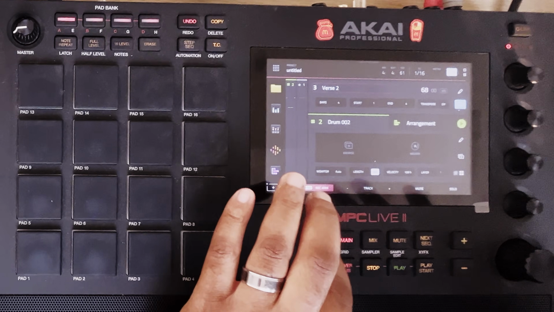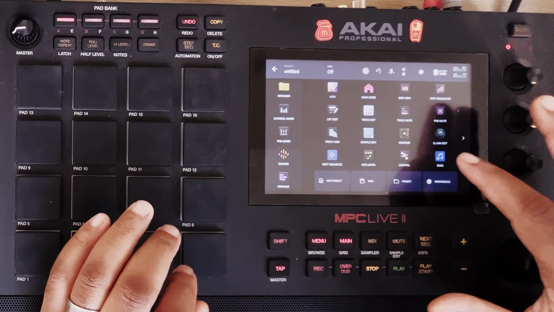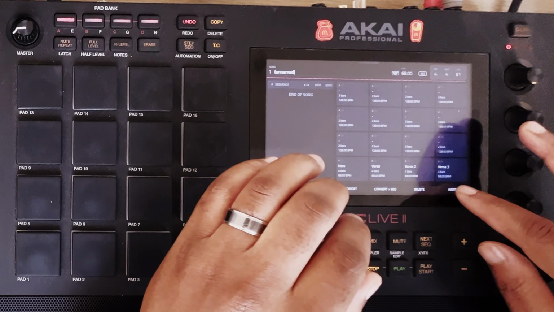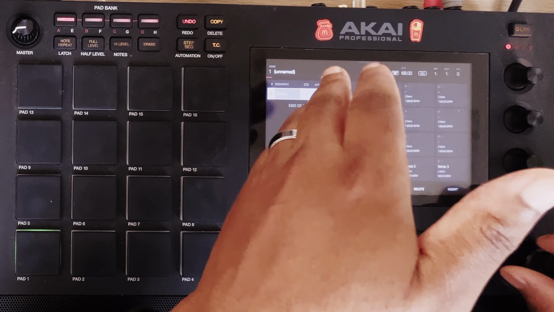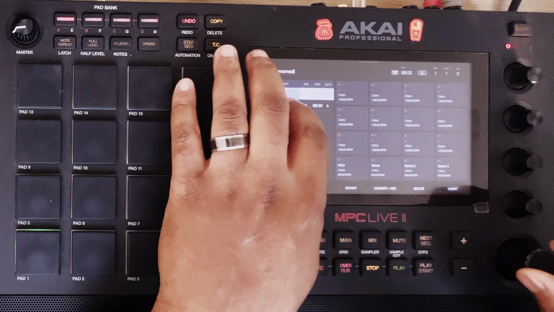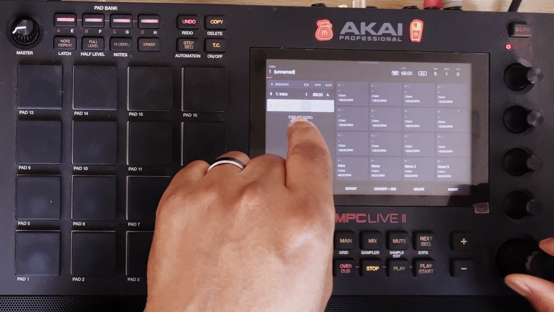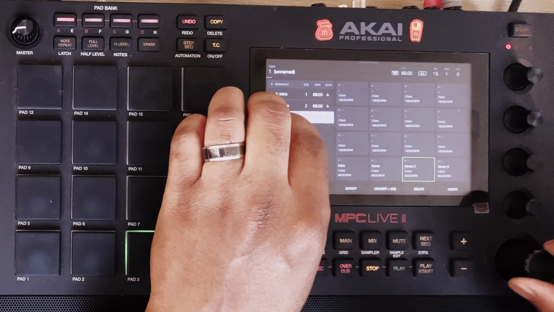That's pretty much how you put the track together. So now what we're going to do is move into actually tracking it out. So what we'll do is actually go into menu. So once we click menu, we want to go to song, right? Once you're here, what I usually do is start to insert how I want this to track out. So the first track would be the intro, right? We'll leave that for 4 bars, and then I would go insert again. And then what we do here is go into the verse, right? So we'll leave that for 2 times, and we'll go here, go into verse 2, same thing.